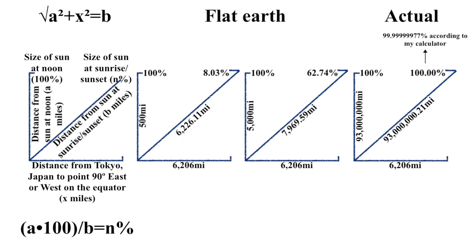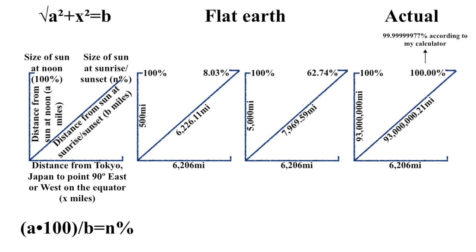I calculated the distance from Tokyo, Japan, to the point where during an equinox the sun would be directly overhead as it also began to peak or set on the horizon in Japan. From there, I just did relatively simple math to find the size of the sun over the course of the day relative to an individual standing in Japan. I made the size of the sun at solar noon 100%, so the size of it at the horizon is inversely proportional. As distance increases between the points where the sun is directly overhead and the point where the sun is at the horizon, the percentage denoting the size of the sun at the horizon decreases.